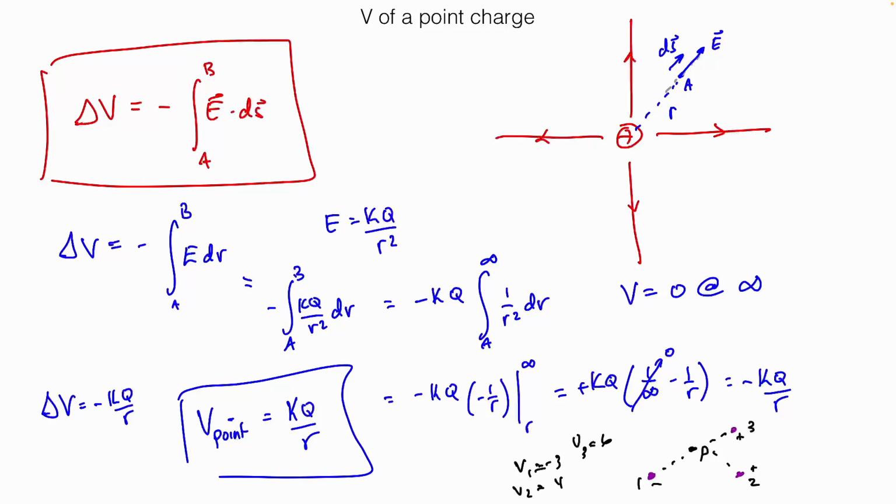This is why potential is such a powerful tool: it frees us from having to think directly about the electric field. We can measure the potential, and then at the end of today's lecture, I will show you how to get back to electric field. We're going to reverse engineer that integral and see what happens. Okay, so let's do a line of charge. We've done this before. We've integrated to find the amount of charge on a line, on a disk, on a ring, on a sphere, on a cylinder. We've done integrals to find the electric field of a line, of a disk, of a cylinder, of a sphere. Now we're going to do it with potential.